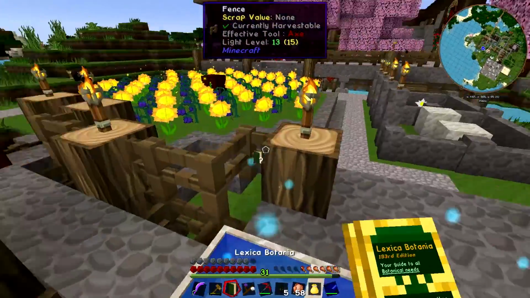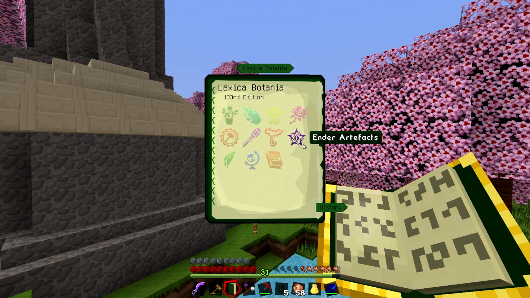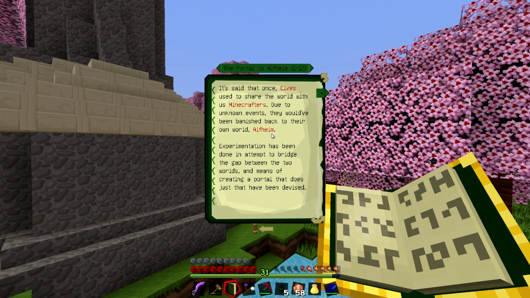So let's open up the Lexica Botania and see what it takes to get us down along the path of wings for flight. So what is Alfheim portal, the gateway to Alfheim? It's said that once elves used to share the world with us Minecrafters. Due to unknown events, they would have been banished back to their own world, Alfheim. So wait, hang on a sec, that's why the Elven Lord comes from Alfheim. It's where all the elves live. Well, of course, it's where Oberon lives, so it must be where this evil elf lord lives.